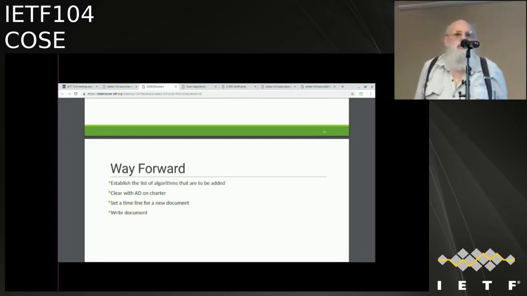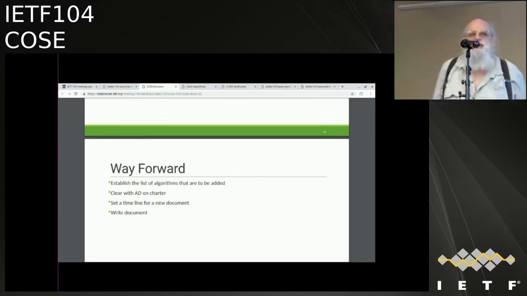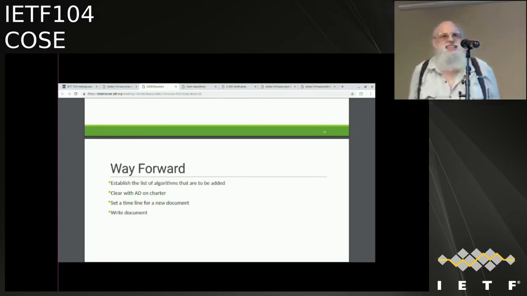If you want to come in and say, I want to do KangarooTwelve, okay, the KangarooTwelve draft can do that. Actually, I think it should. But there are people who will argue about that because it's a CFRG draft. Yeah, but it's a registry entry, so registry entries can just be added by CFRG draft.